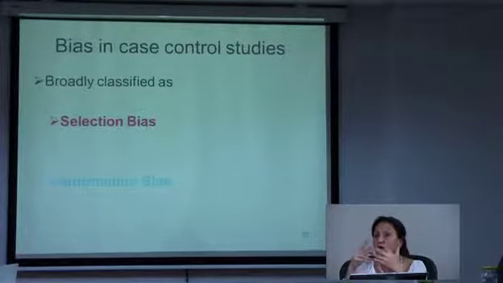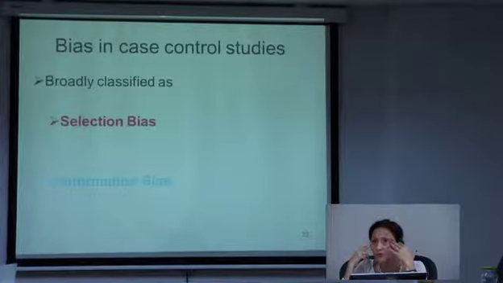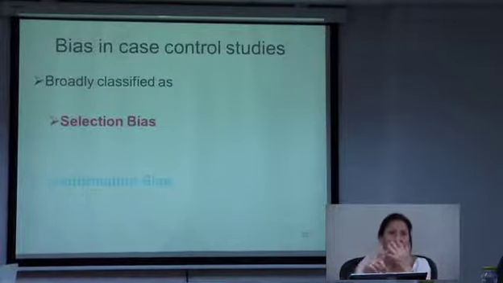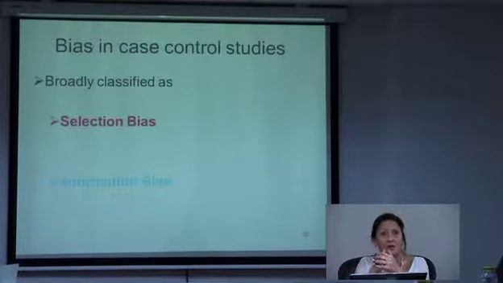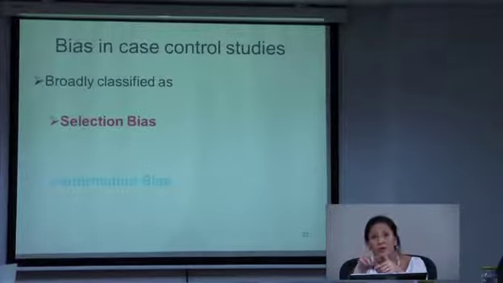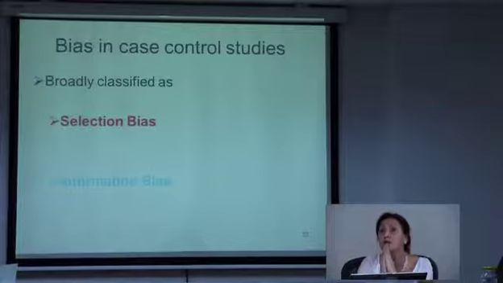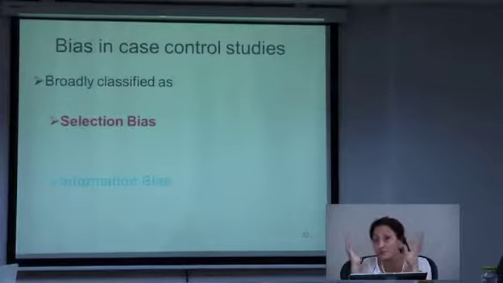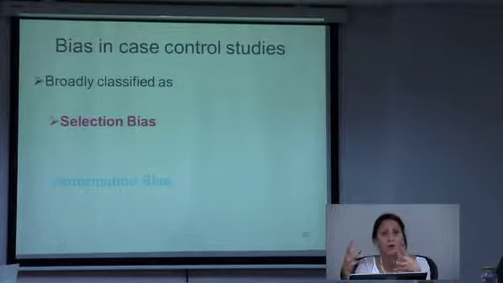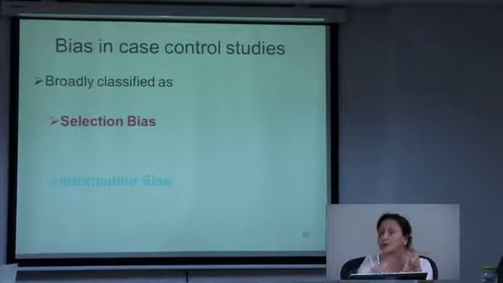So we said that when we look at a case control study, we have to make sure that we are not at least introducing any biases, and we have to make sure that our study is free of bias. So this is how you start building your study. And if you're evaluating other people's work, a case control study, you also have to look at these particular biases. Because when you want to evaluate any type of association, let's say a relative risk, are you all familiar with relative risk and odds ratio? Anyone not familiar? It's a measure of effect, okay? So how much more likely is a case to be exposed than a control, for example?